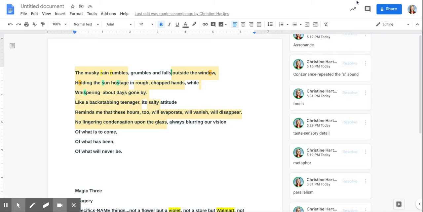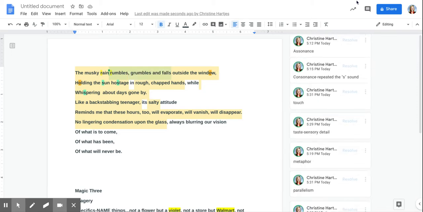So this is magic 3. We have the same verb, right? The musky rain rumbles, the musky rain grumbles, the musky rain falls. So I can go ahead, I can call this my magic 3 verb. I'm gonna use that comment function. Magic 3.